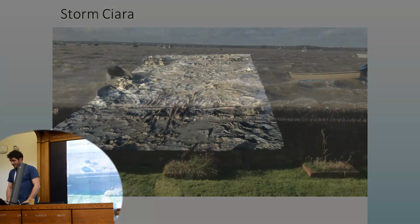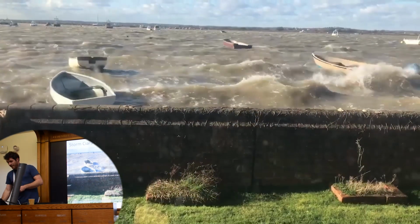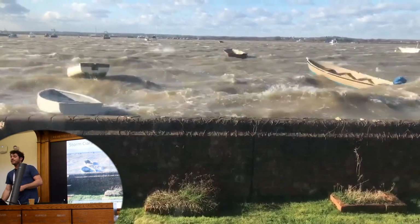So, talking of storms, one of the things that I was going to chat to you originally about was red hills and our work to map these, but I thought it would be remiss of me not to discuss the opportunities that have come up on the back of Storm Ciara, because we went out to visit Mersea again and had a look around, and it has changed considerably. This is a video taken from inside.